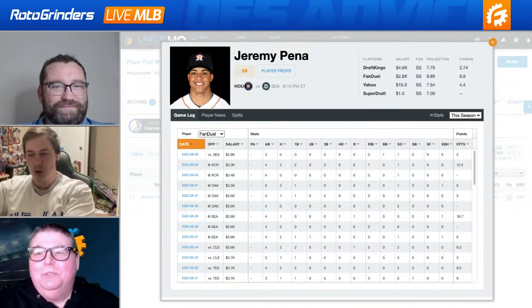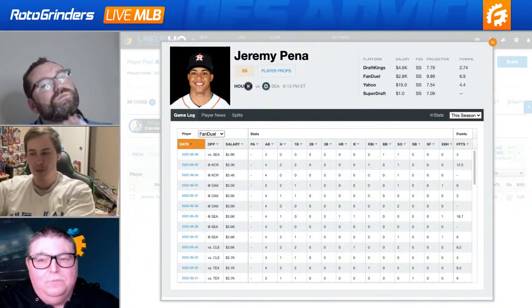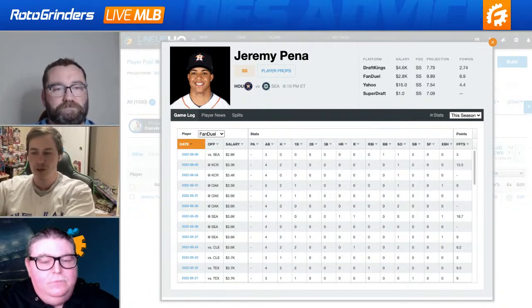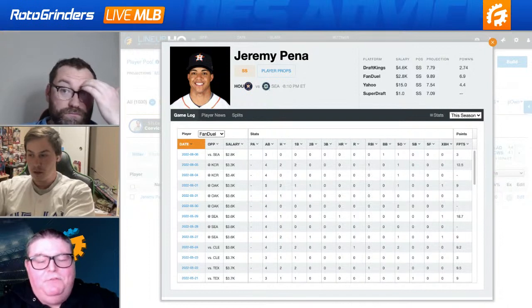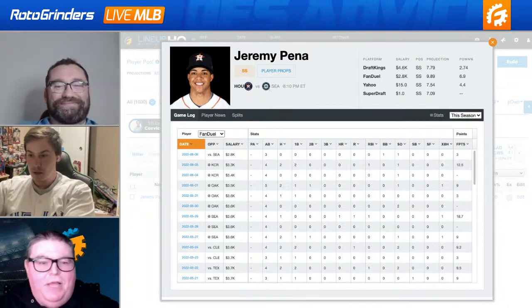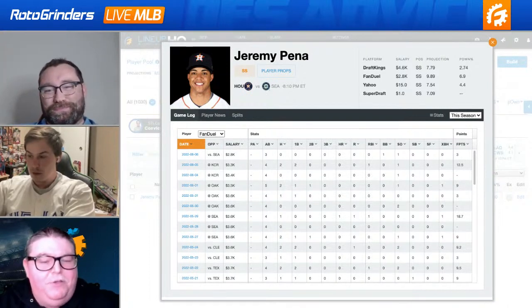Pena's seen almost a 1K price decrease on FanDuel in the last couple of weeks, so that's somebody I don't mind going to as well. And shout out to Dusty Baker for moving Tucker up from the 6th spot to the 5 spot. Respect. I've been asking for that. You can play left on left there, but you can bury Gurriel.